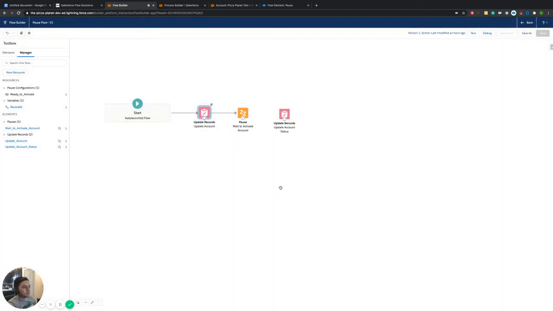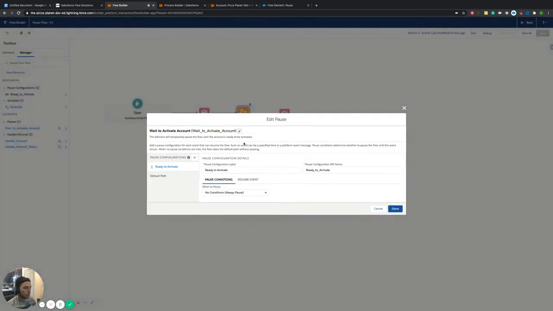Afterwards, we're going to move this over to our pause. And that's the entire point of this video. So let's jump into this one and figure out what this thing is doing. The pause element, in my opinion, is very similar to the decision element. So if you haven't watched the decision element video, jump over there and watch that one, because it's going to work very similar.